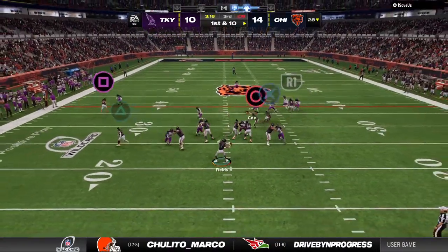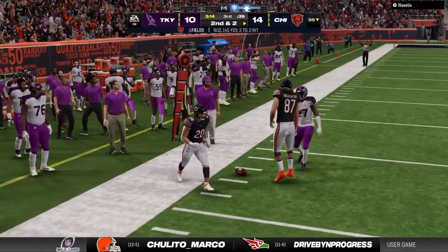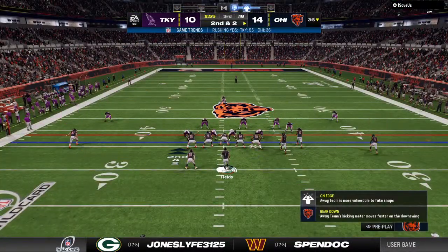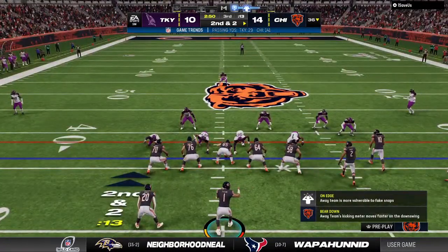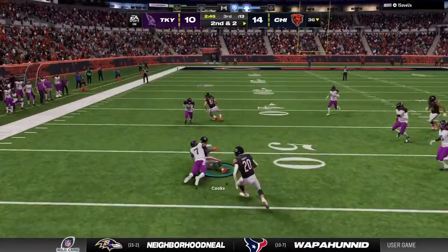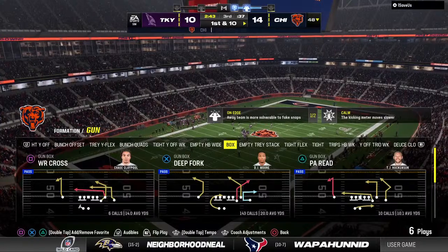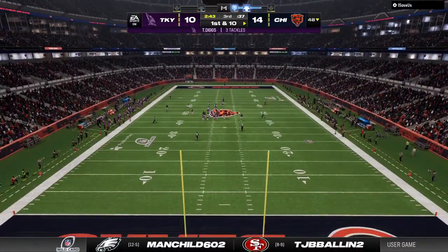Right. On 1st down, Fields. Firing quickly here, and that's complete. And he gets this up across the 35 before he's out of bounds. 2 yards to go, 2nd down. Out of the gun, Fields. And that's complete to Cooks. And able to get this one across the 45 before he's brought down. That'll put him at 66 receiving yards now for the game, and he's got a 1st down.